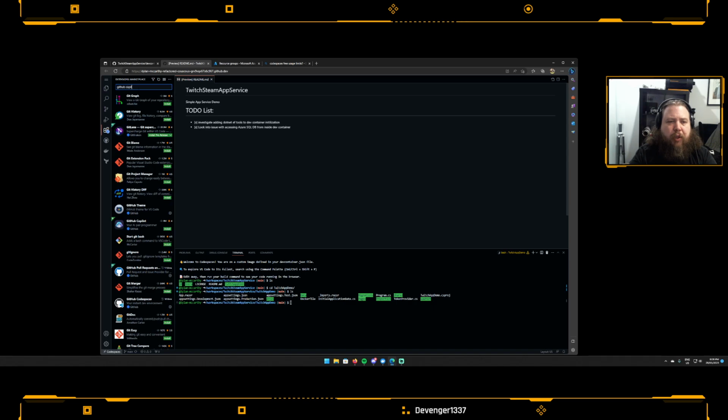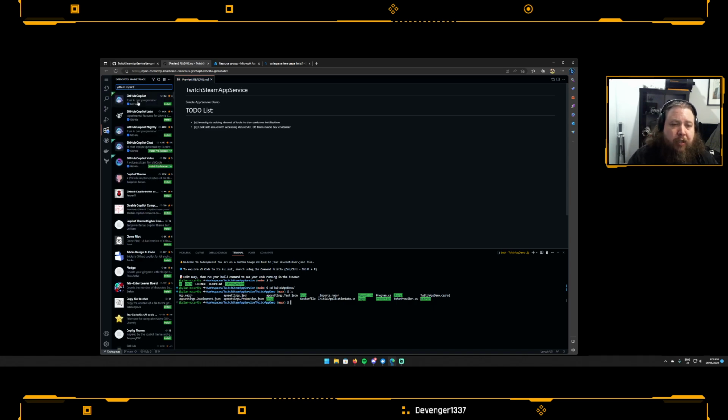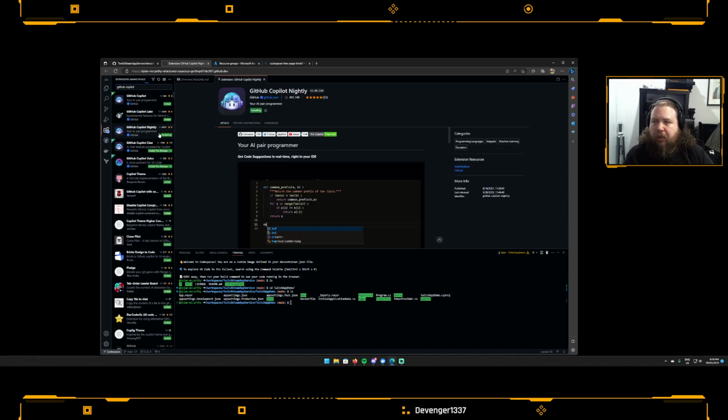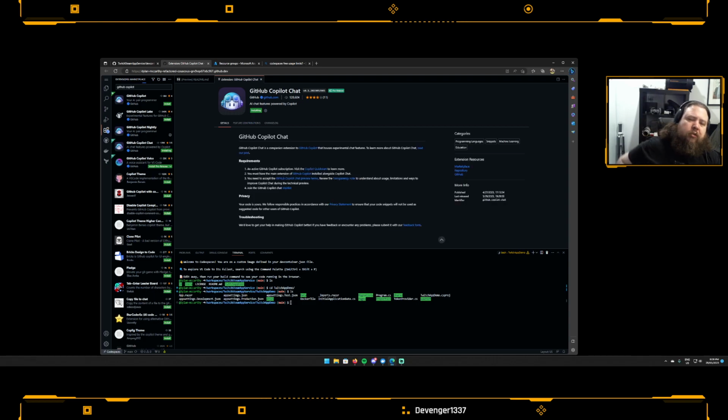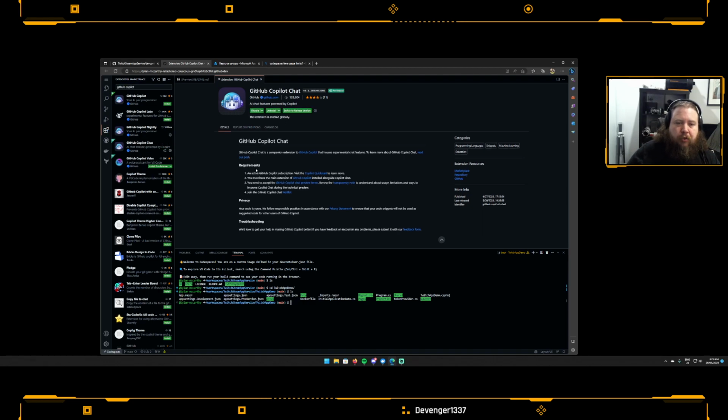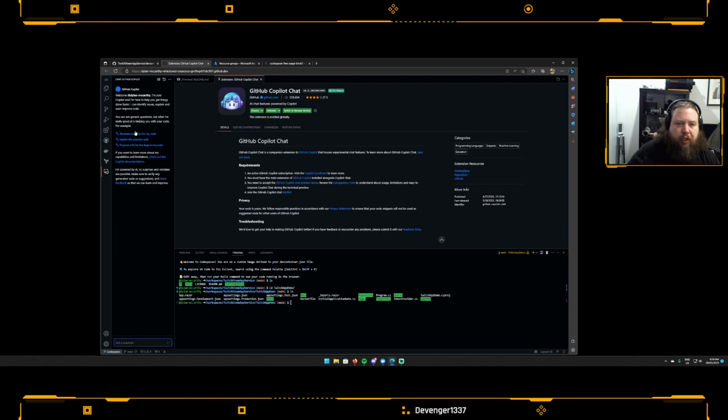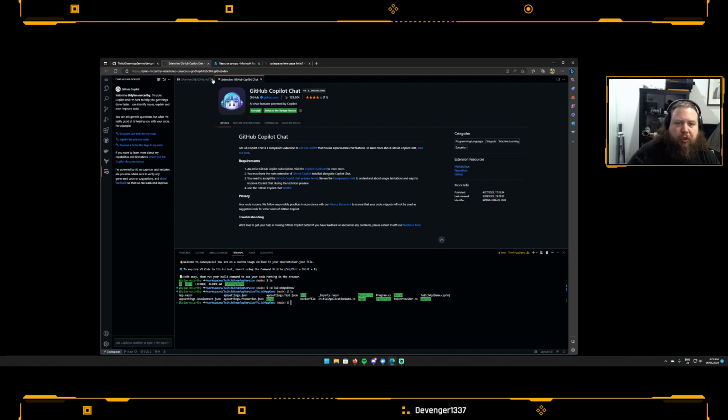So we installed the nightly version of Copilot, just so we get access to the newer things. And then we install Copilot Chat. Cool, that's installed. There we go, and Copilot Chat's up and running. Good, good, good.